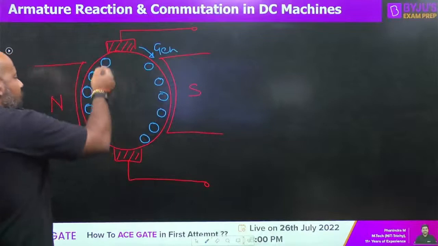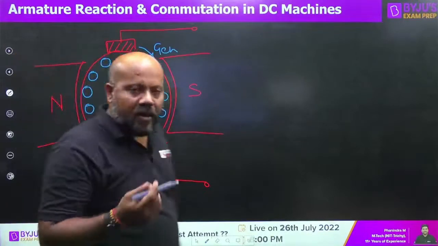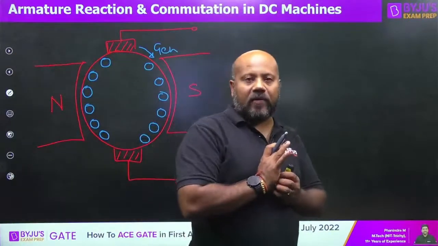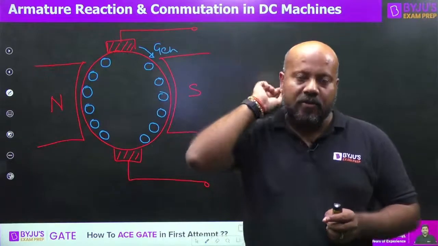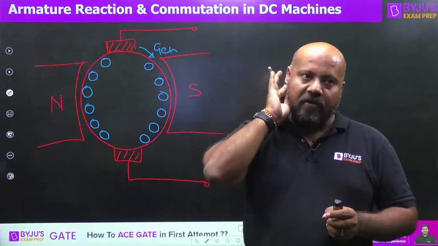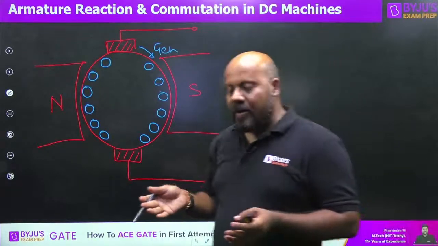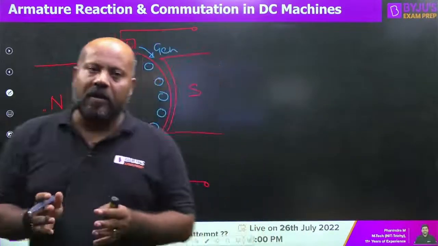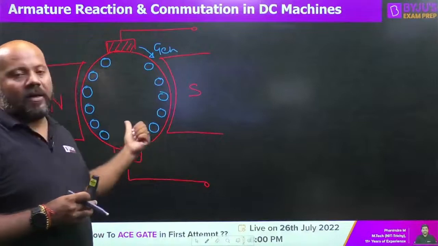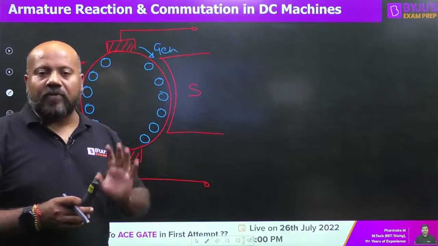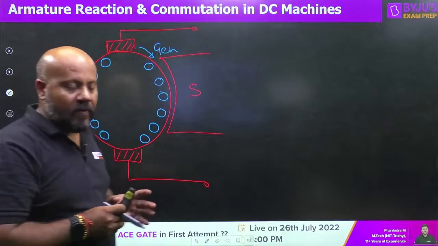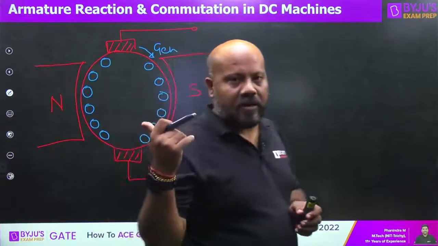So what is the polarity or what is the direction of induced EMF or current in these armature conductors? Everybody just tell me in the comment section, do you know how to find it or not? If you know, then my job will be easy. And if you don't know, then I have to tell it, because without understanding this, we cannot proceed with this question. Do you know how to find the direction of induced EMF or current for these armature conductors in a DC machine?